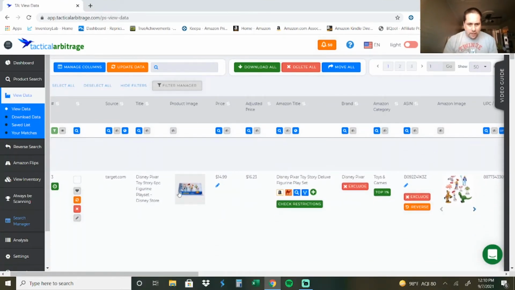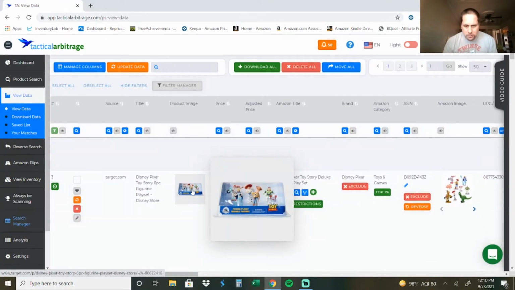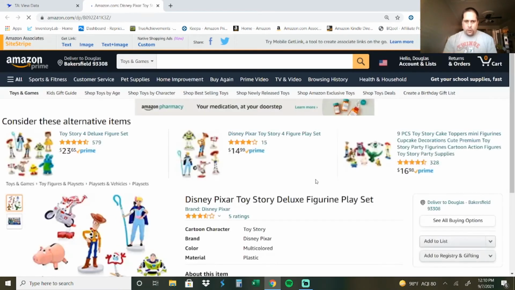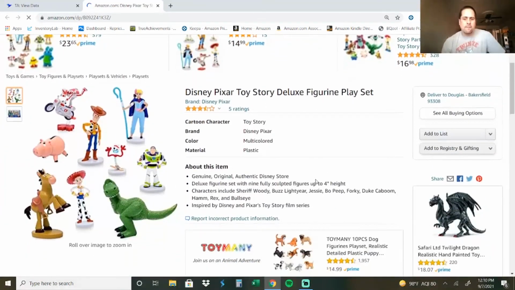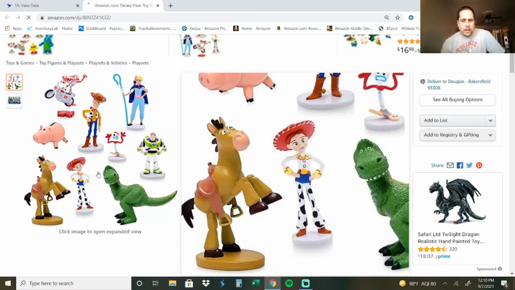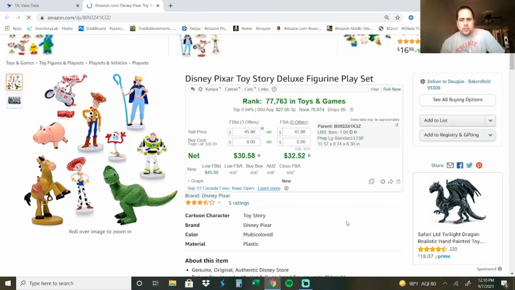So next we have Toy Story 6-piece figure. I've seen these in the store and didn't buy them. So let's go here. Excuse me. I do believe this is the same toy. So this one, the sales rank has been about the same. You can see the third-party average is $27. So the price has gone up.